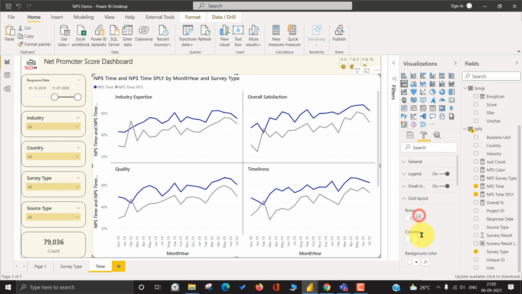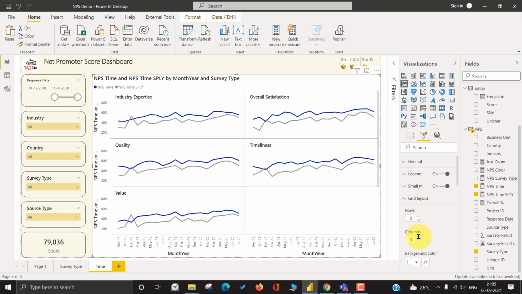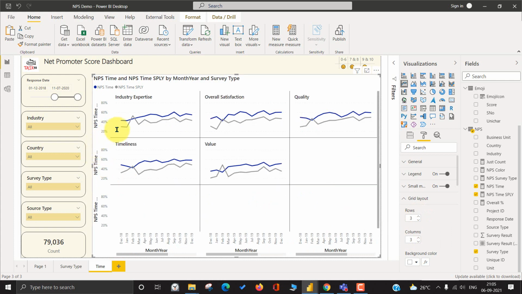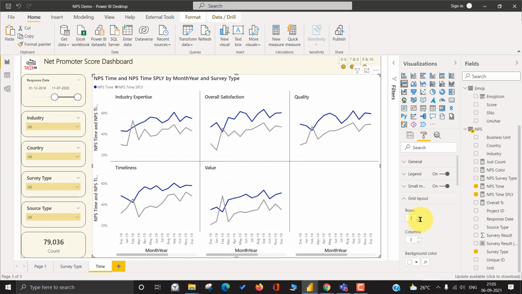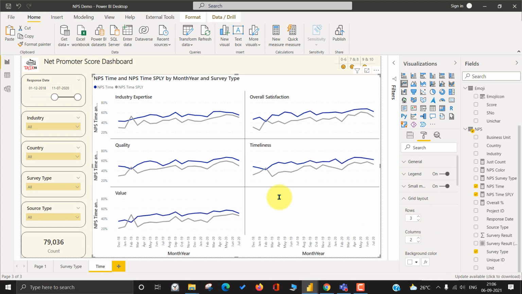I can increase the rows and increase the columns. Okay, this is fine. So you can easily understand now how this value is being done. Okay, I think let it be 3 rows and 2 columns. Yeah, this looks good actually because of this column ranging that we have done here.